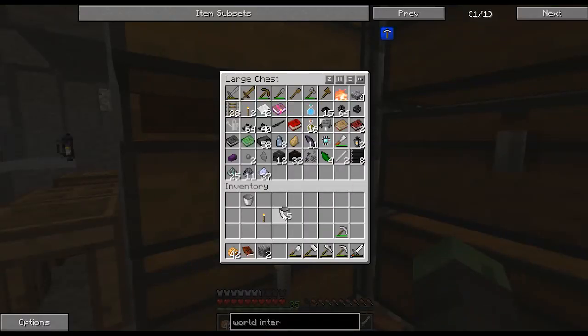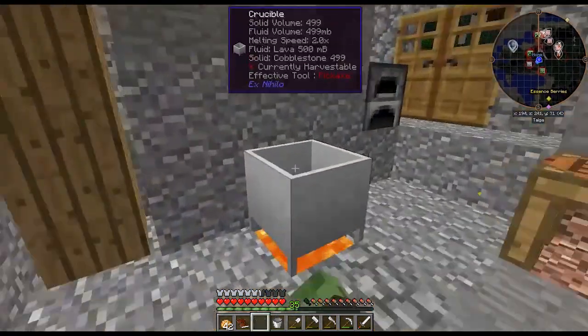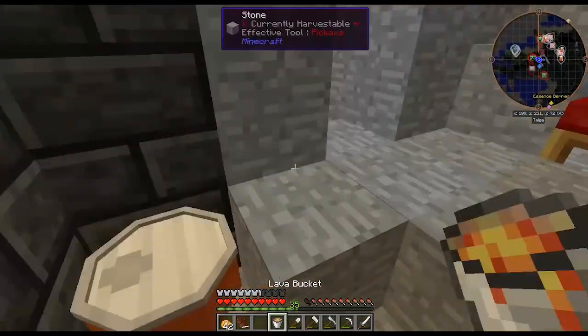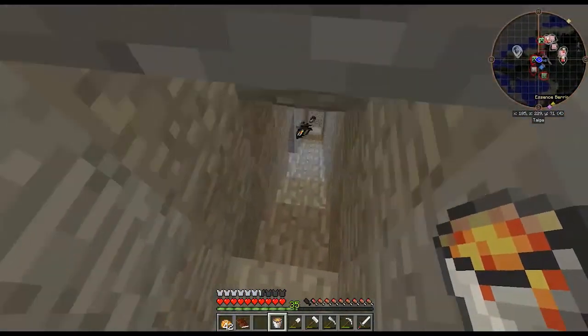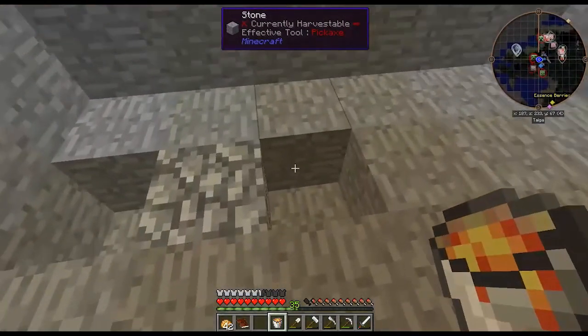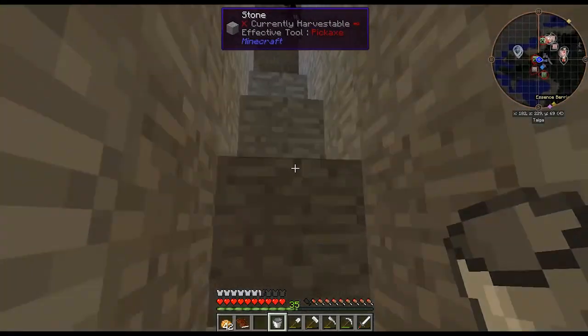If I grab my buckets, I have a bucket on me already. And how much lava is this holding? Not enough. So we'll grab a lava bucket from here. We will set to place, let's do it here, and grab water from outside.